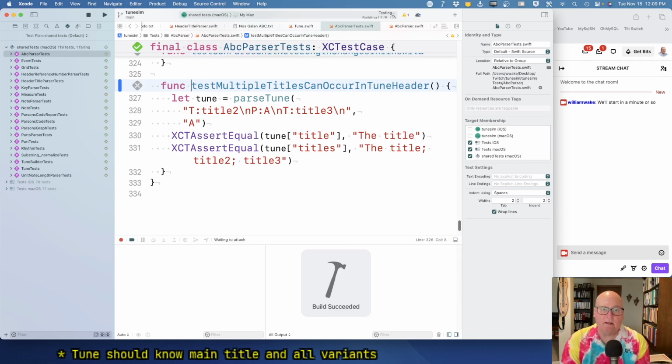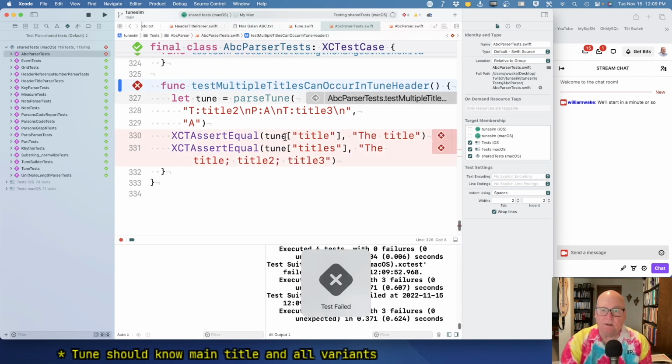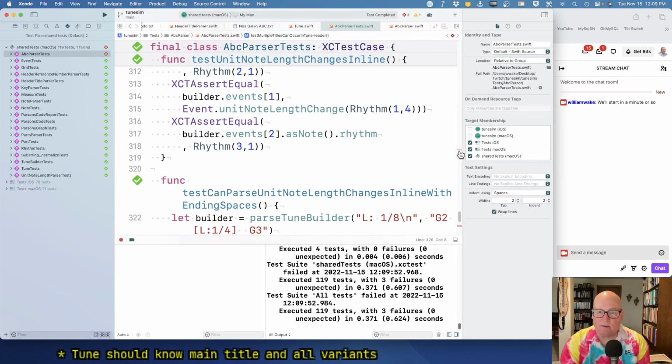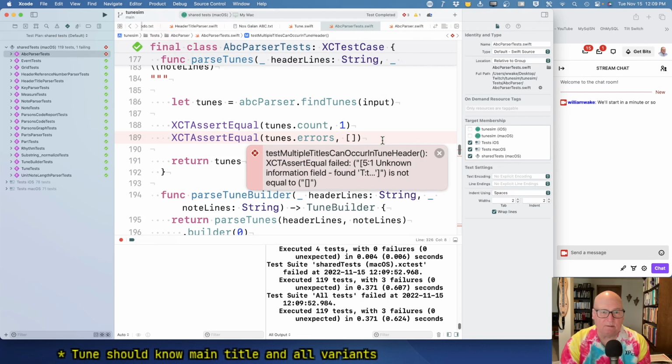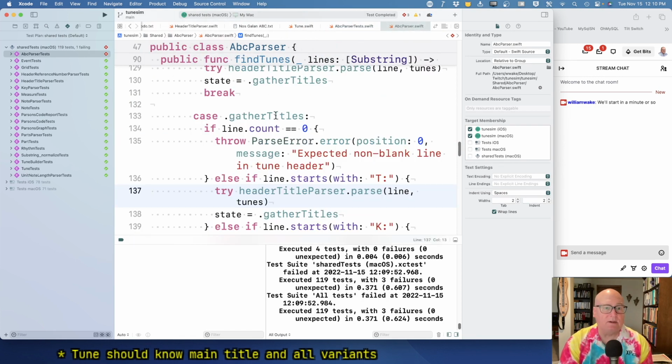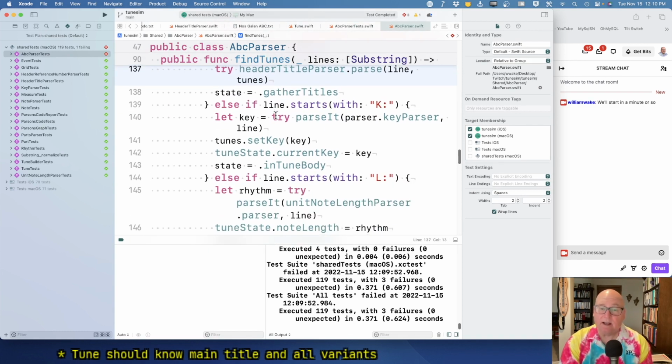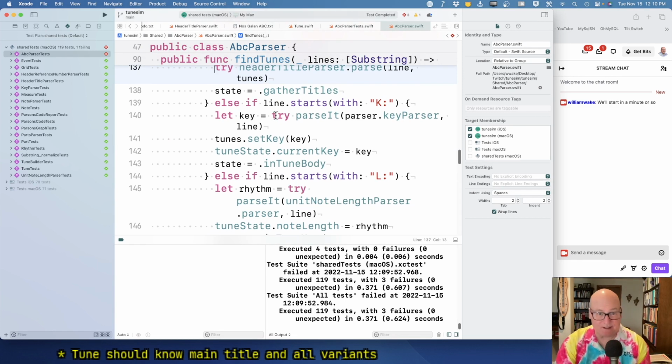This should fail again. Same message. I don't think we get it here. Yeah, a less than stellar change, in my humble opinion. Okay. Line 5, column 1, unknown information field found T. Okay, because we weren't expecting a T. All right, let's go to ABC parser. I think what we're going to do is get the parsing straight, and then we'll find out that our tune doesn't have any information in it either. So even if it parsed, it doesn't work.